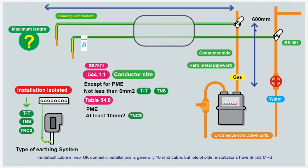How long should the bonding conductors be? There's no maximum length really, because it depends on the size of the installation, and that installation needs to be bonded. But if it's a particularly long run, you might have to use a larger cross-sectional area cable. You often can't see one end of the bonding conductor to the other — the gas pipe might be in the meter cupboard just a couple of feet away, or it might be 20 metres or more. So we have to do a test. We can't do an R1 or R2 combined test because we've only got one conductor, so we can only do an R2 test.